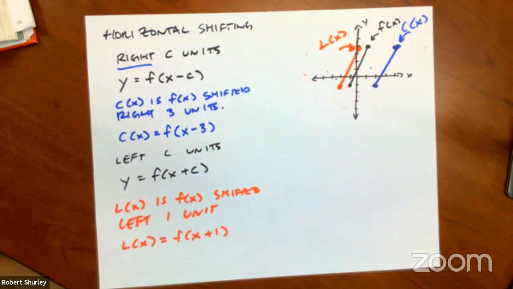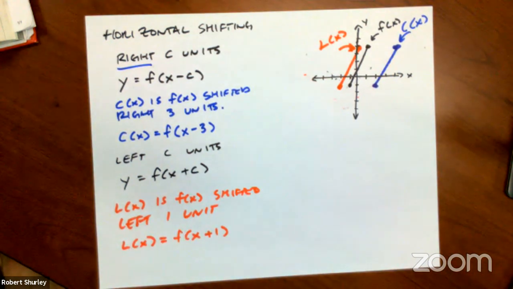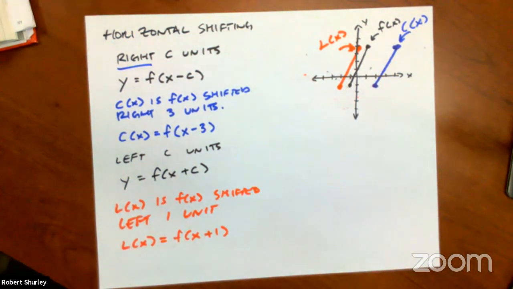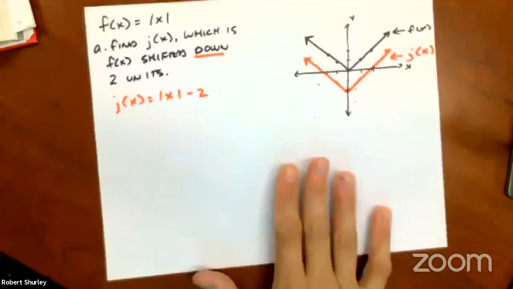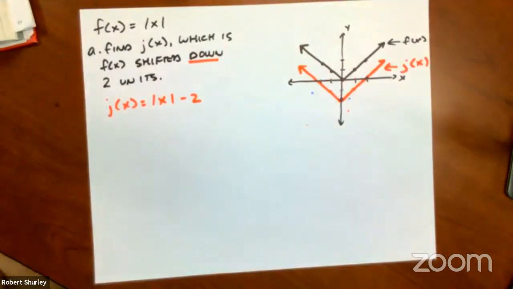Questions? It's not bad. It really isn't. We're going to combine both of these in a second. I think this section's not bad. It's just a lot of new stuff. So I'm going to go back to this graph. Back to the absolute value graph. And now instead of a vertical shift, I'm going to do a horizontal shifting.